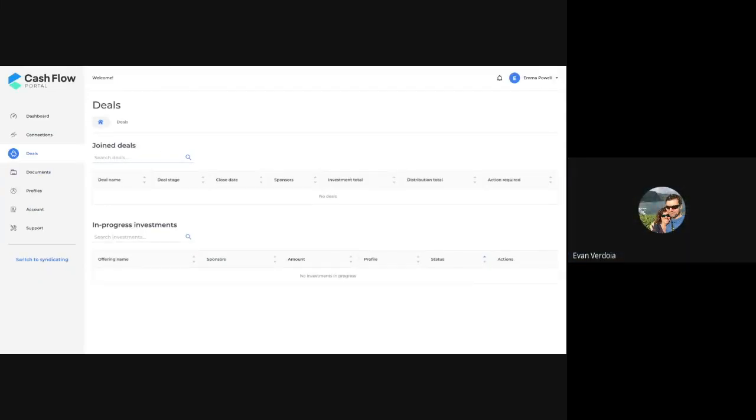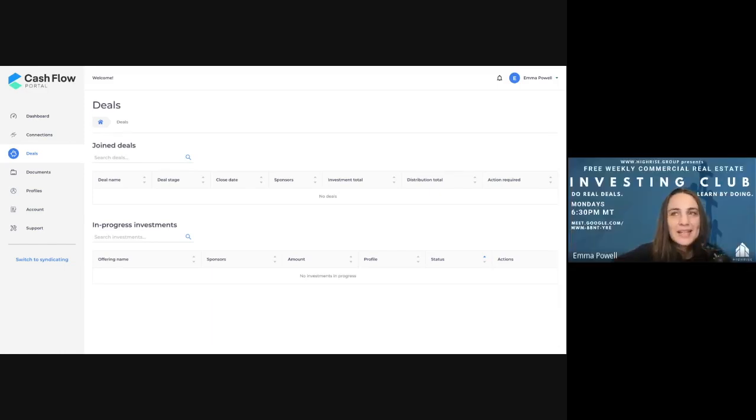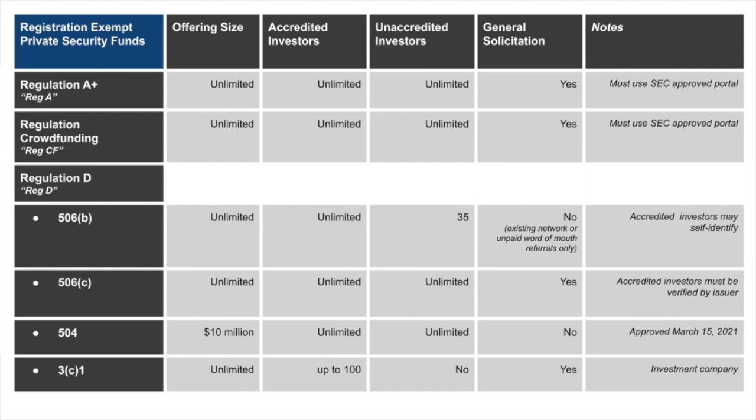As a follow-up there, is there no online marketplace that would be the virtual equivalent of what you just described? There really isn't, unless you are in some sort of a crowd fund like Yield Street, Crowd Street, Fundrise, those types of things. They will have an online marketplace for deals, but you're not going to advertise on those platforms unless you are in the crowd fund. So basically what Yield Street, or Crowd Street, does is open up a portal and you can put your deal on there if you have the right type of syndication structure to be able to advertise there.